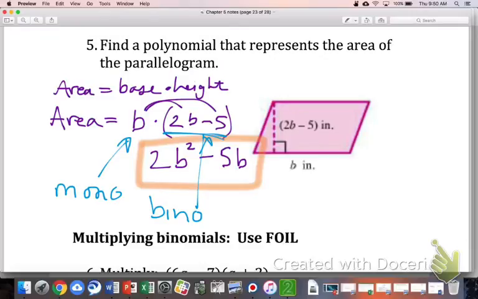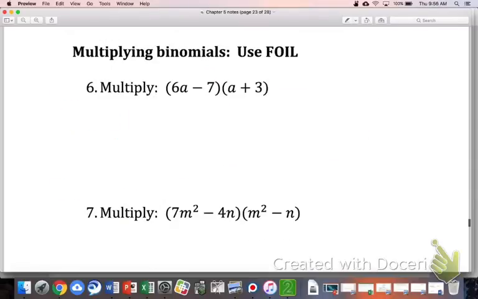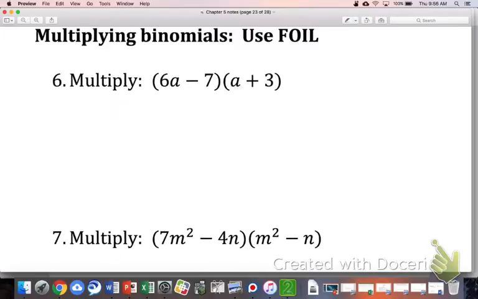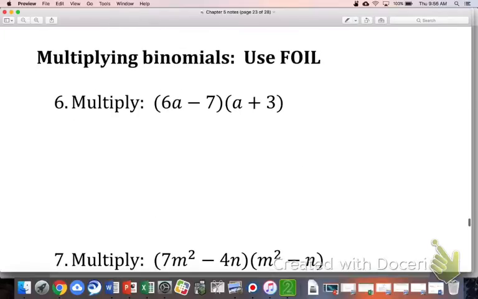So what we're going to do next, you can see coming up here, we're going to be multiplying a binomial times a binomial, and that's going to require a slightly different thought process. And so I'm wondering if you guys have heard of this, FOIL. Yes. Maybe in a pre-algebra class, maybe an algebra class in the past. Have you heard of FOIL? It's a pretty common thing. Raise your hand if you have. Sam, Alec, have you heard of FOIL? Alec has, Sam hasn't.